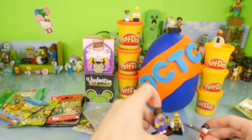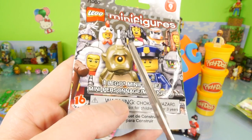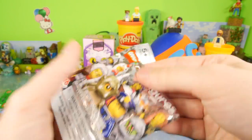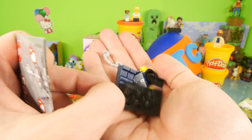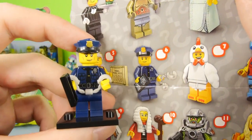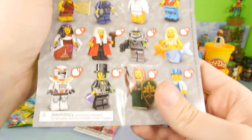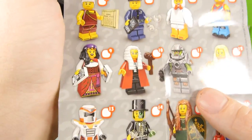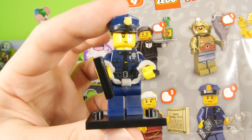This is going to be series number nine — here's a look at the front of the package. The chicken guy looks pretty neat, and so does that one right there. I haven't opened a lot of these series, so this is the first time opening some of them. From looking at the little uniform I think we got a police officer. It looks like we got number six, and he comes with a police badge and some handcuffs — that's a pretty nice one. There's also a Dr. Jekyll and Mr. Hyde figure, a space Power Ranger-looking guy, a judge, and a Cyclops.